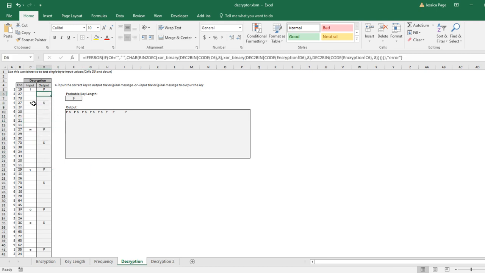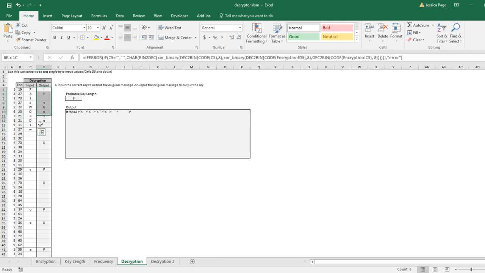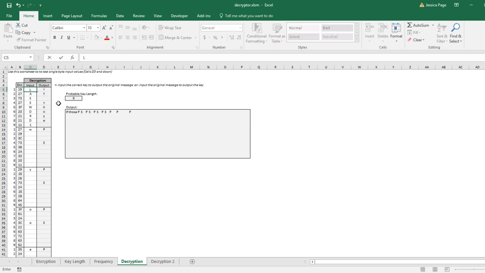So if I thought, oh, maybe the key is password, I could just put PASSWORD D, and it doesn't quite fit. Maybe there's a letter on the end. I mean, a number. I don't know. We'll see. So if I put the key in here, it's going to spit out the plain text. But I'm just going to put the plain text over here so the key is on the right. It doesn't matter either way.